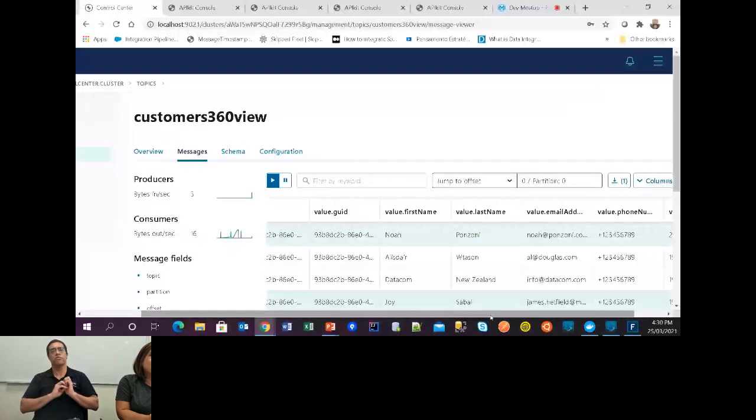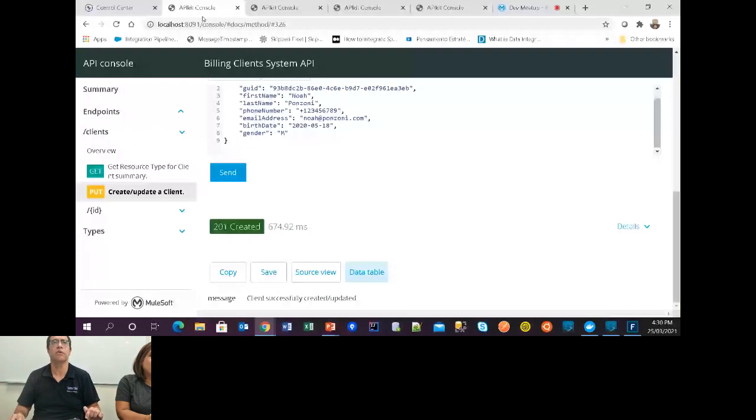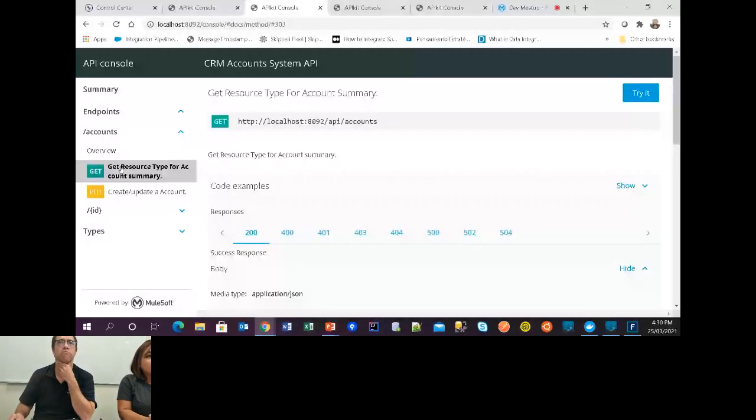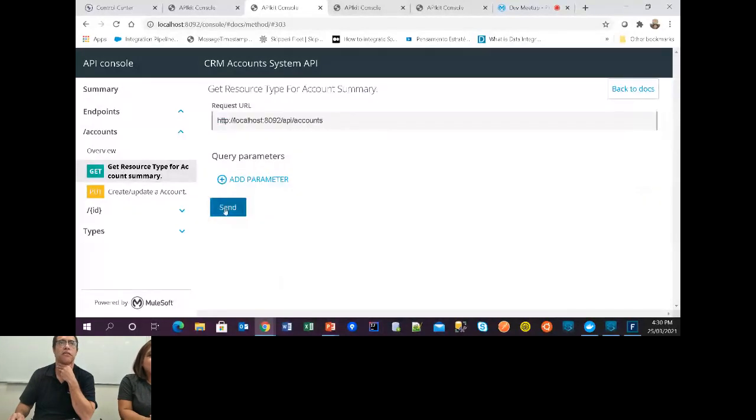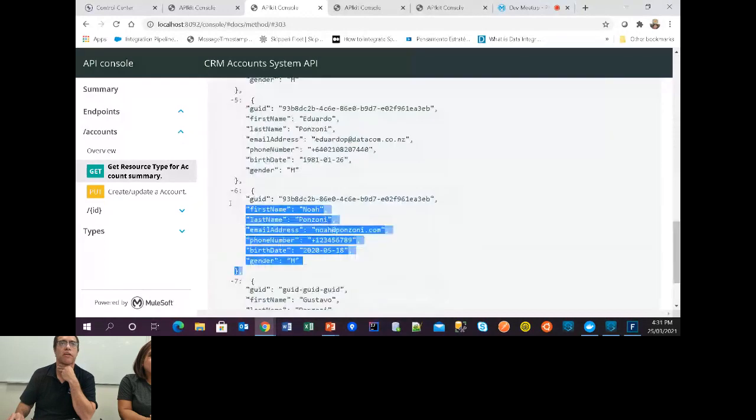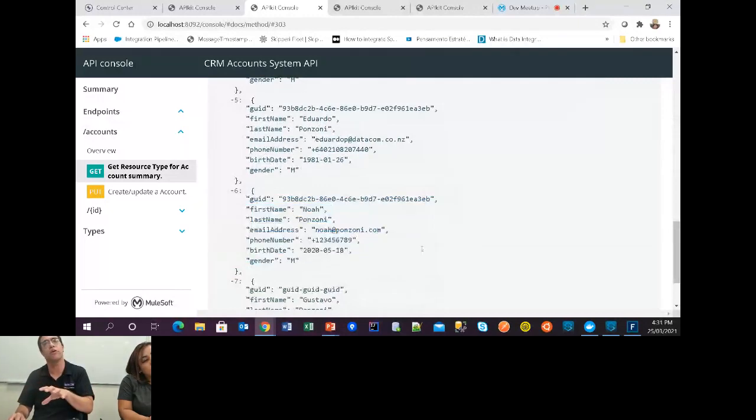And that message is going to be spread to all of the other APIs. So again, the source of that customer was the billing system. Now, if I switch to CRM and ask for the list of all of the accounts in your CRM, it's probably not in alphabetical order, but it's going to be right there. So that same message has been directed to all of the different APIs, and that happened in real time. We didn't have to deal with retries, there's no latency, it's all in real time.